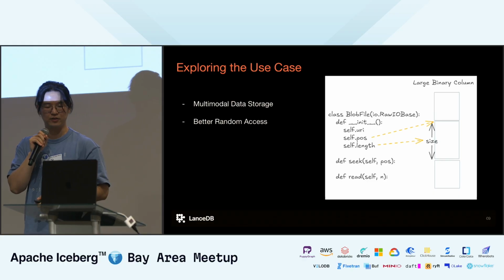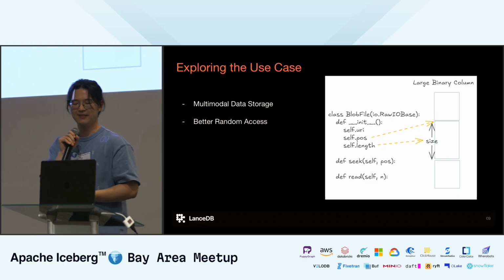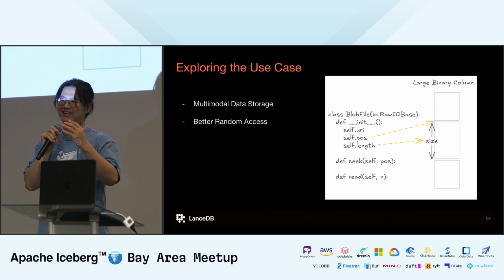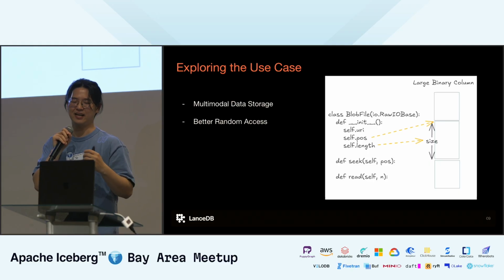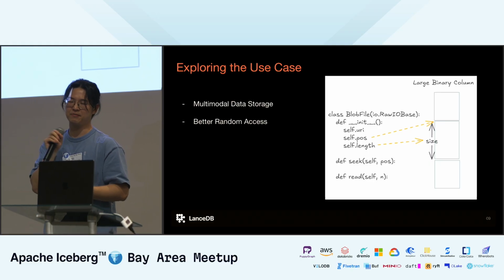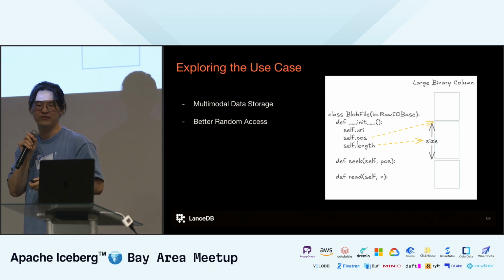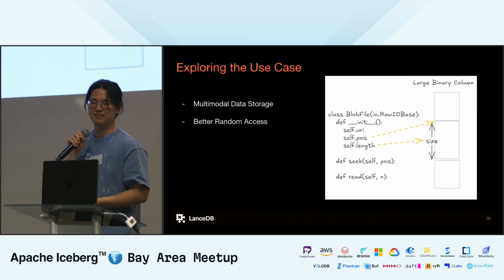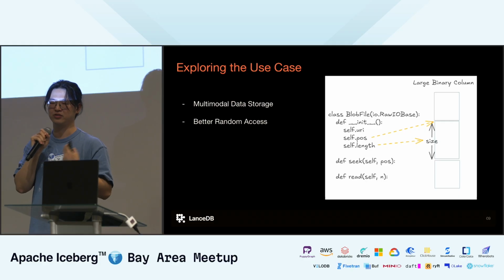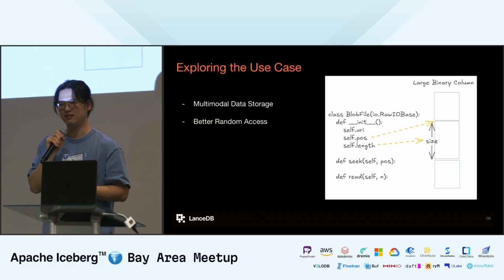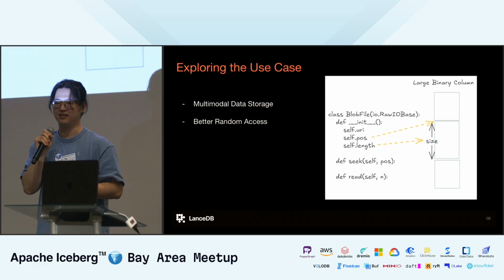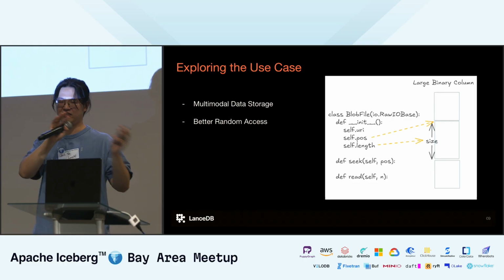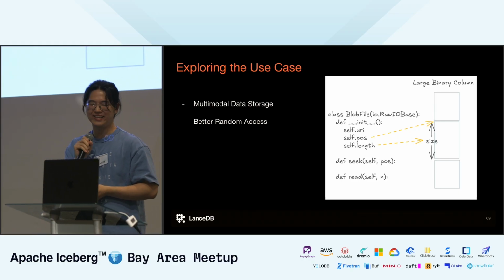And actually, I think we found two very good ones. The first one is where to store multimodal data, for example images and videos. Someone did a benchmark: you just store the data, use the POC integration we did, and you get much better performance for reading data compared to storing it in Parquet. They tested a few different configurations, and even with the file format, it showed much better random access performance. So people are getting more and more interested in using the integration. Currently, a few of them are testing it in their production environment, so we should expect more coming into the Iceberg community after the integration has been more maturely tested.